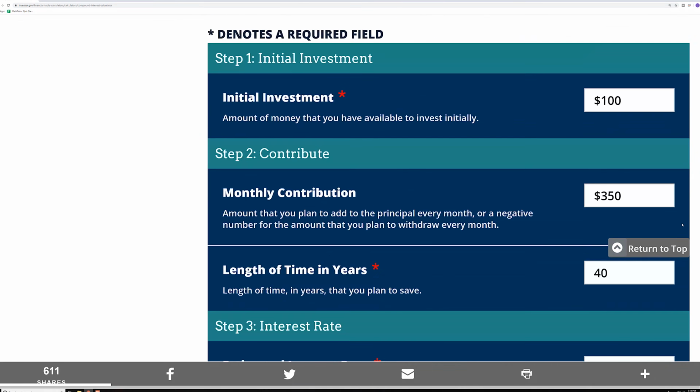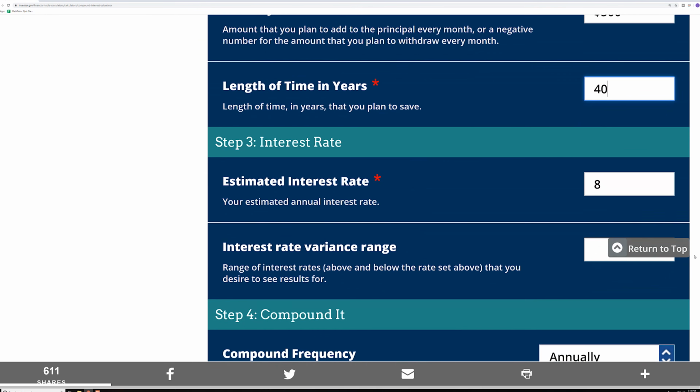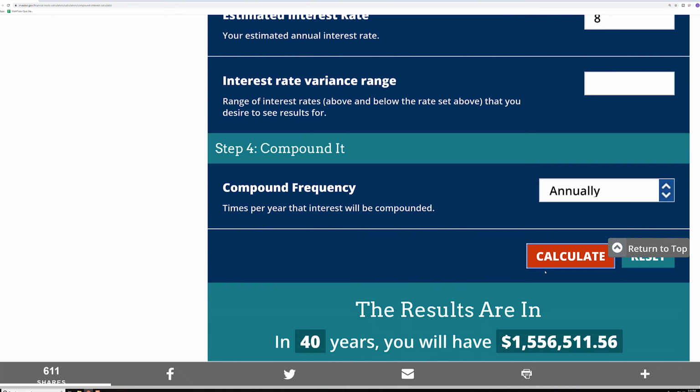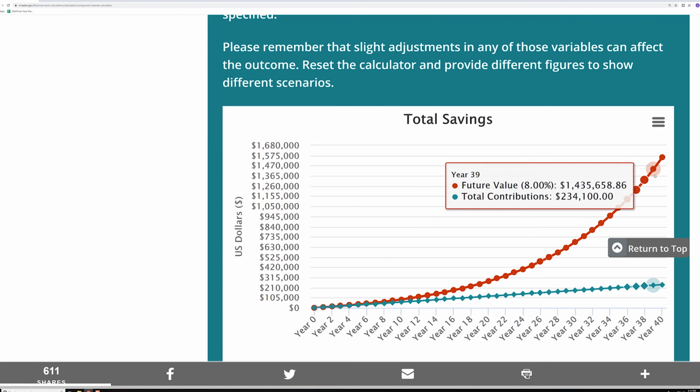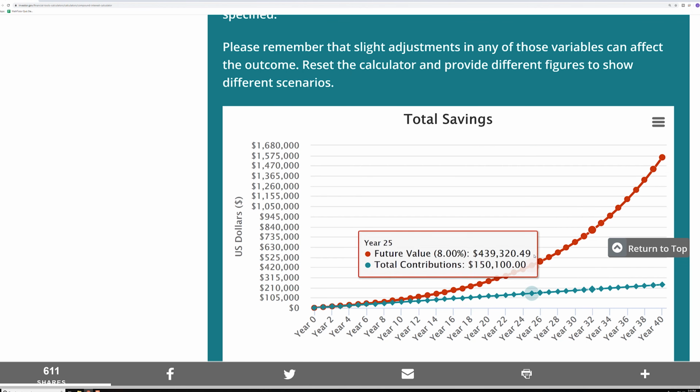Now, I know probably some of you are curious, so let's go ahead and do something at the upper end of what some people can do. Let's say you could save $500 a month. If you're married, you both have a job, you save some money, and after, say, $500 a month, you recalculate that. At the end of that 40 years, you're going to have $1,556,000. So we can play this game all day.